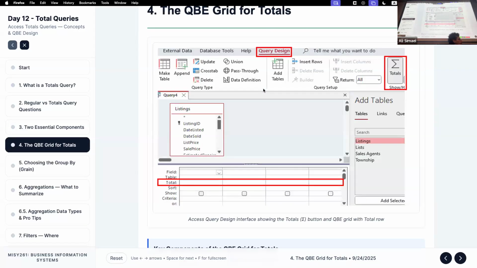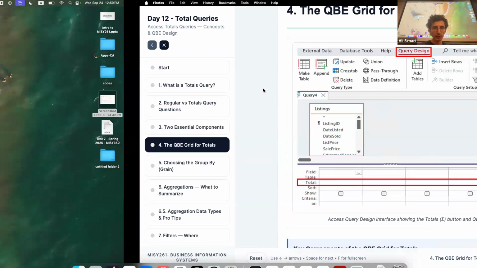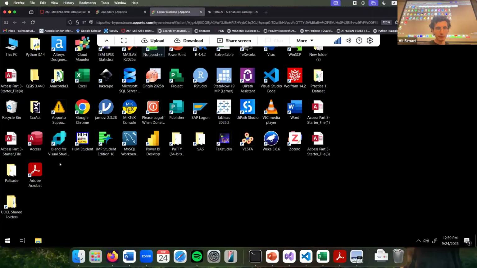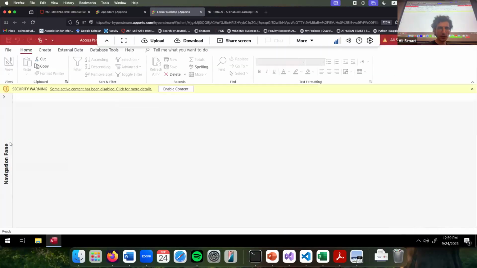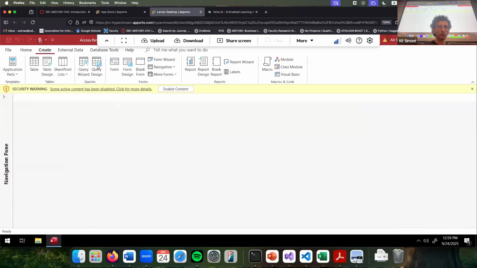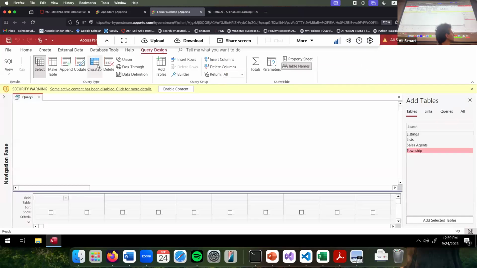How do we create a total query in Access? In Access, we go and create a new query. We see field, table, sort, show, and criteria rows. This is where we are building a regular query, not a total query.